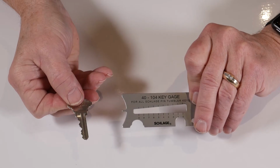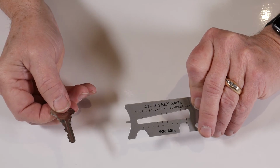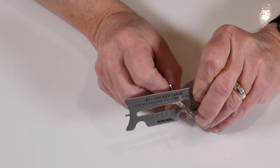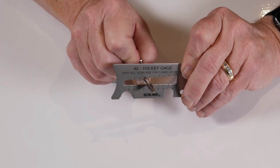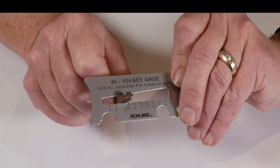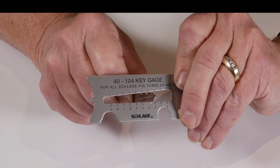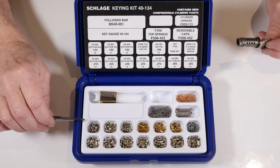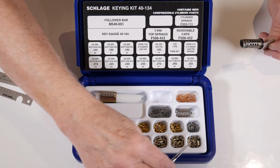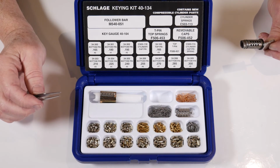If you are rekeying to a lock with a key that does not have a key code on it, you can determine which bottom pins you will need by using the key gauge and measuring the cuts in the key starting at the bow, in this case 6, 3, 8, 5, 7. The keying kit contains all of the bottom pins you'll need, numbered 0 through 9, as well as additional top springs and top pins should you run into difficulty.